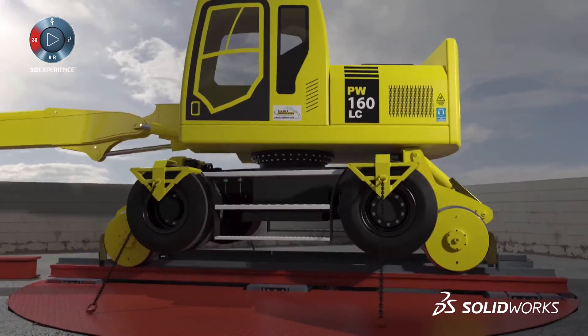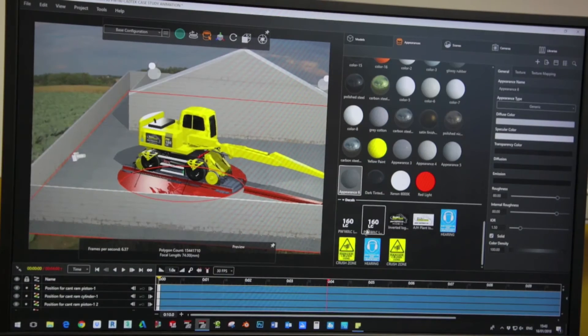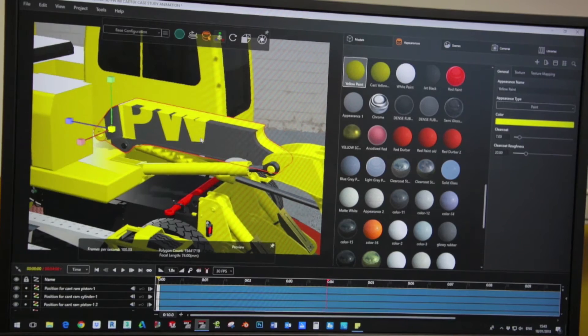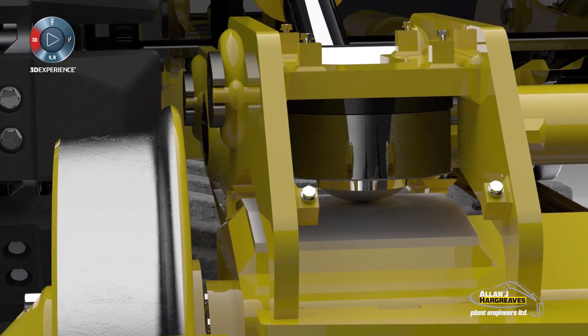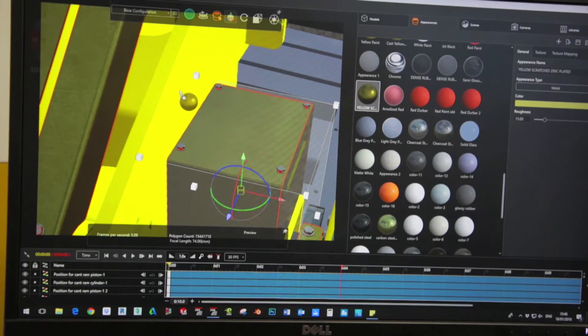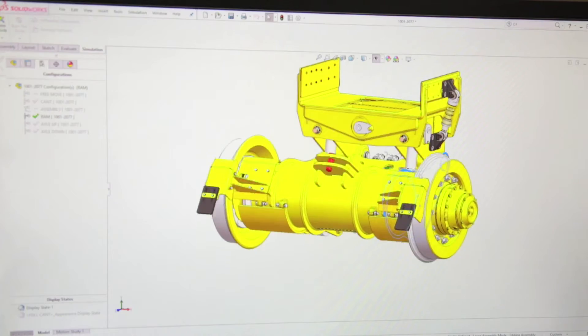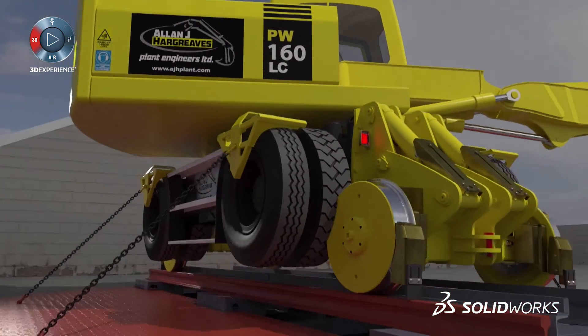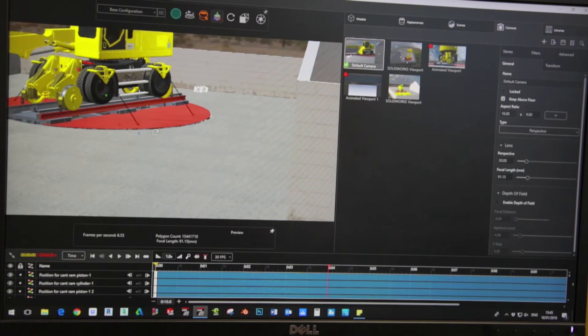Visualise has opened up a big doorway in the company that wasn't here before, which has really helped me create images for the company to show the customer. That includes lighting and texturing, and we can then produce photo-realistic images. The animations I've created in SolidWorks I've then exported through to Visualise, which has been a very easy transition. You can also set your lights up in SolidWorks ready to go through to Visualise.